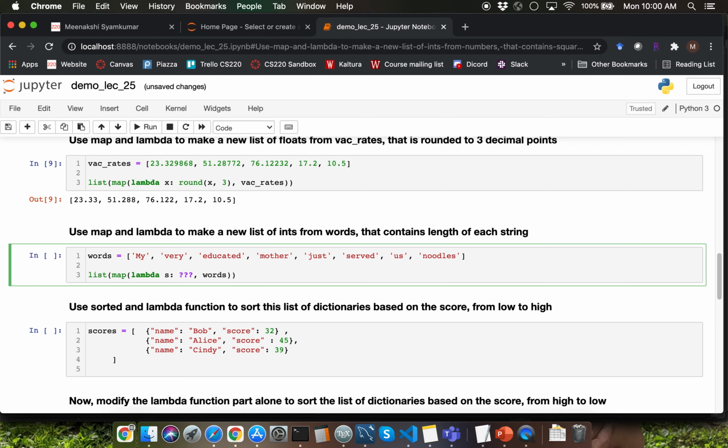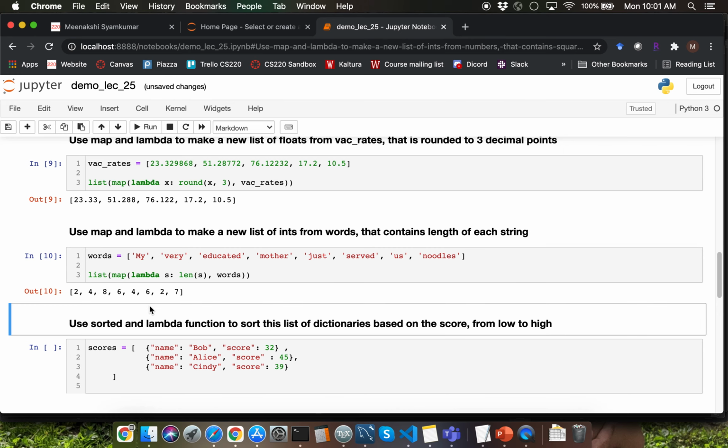What should our single line of expression here be? We want to compute the length of each string. Recall that you can call the len function and pass s as argument. That is going to enable us to generate a brand new list object instance which contains integer items. Each of those integers are going to represent the length of the corresponding string item from the original words list here.